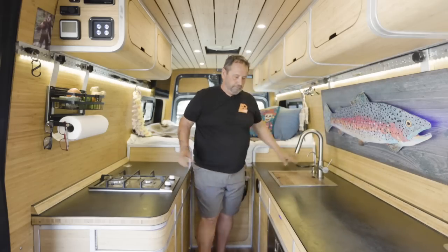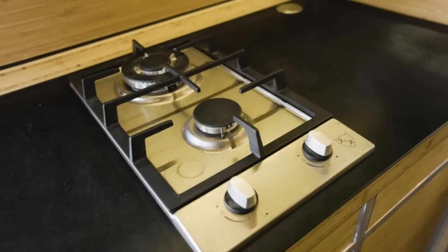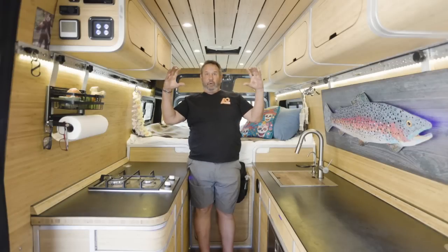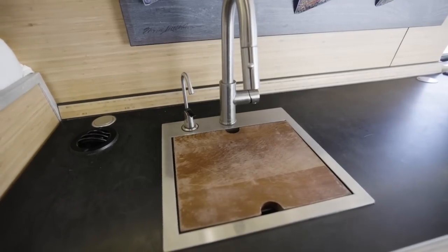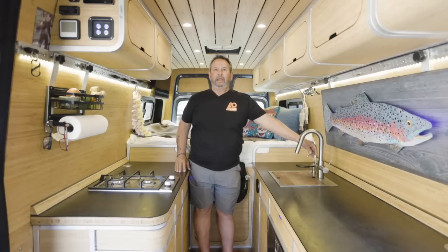I'm a cook so I want a gas cooktop. This was pretty sweet — I ended up buying a Westphalia small propane tank; they're made for Volkswagen Westphalias and it perfectly fits where the tire is. We have a deep sink — it's 10 inches deep — filtered water. We have the Grizzle system and it's ultraviolet light, so you can pretty much scoop your water up from where you want and drink it.